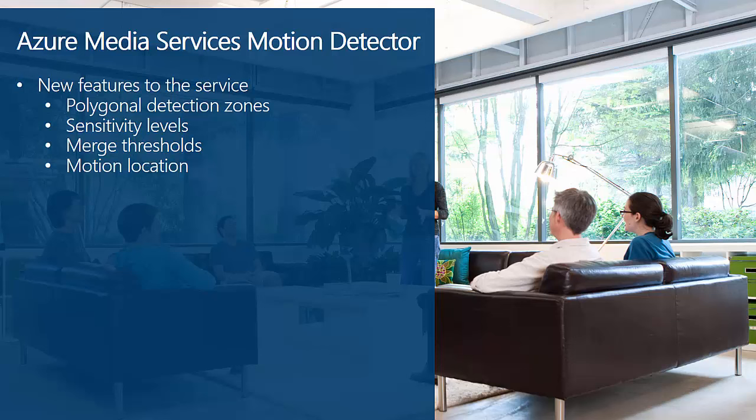Continuing with the topic, two months ago we announced a public preview of motion detection on Azure Media Services. With its early adoption success, we are releasing an update that adds a number of new features, including improved accuracy, sensitivity adjustments, multiple polygonal detection zones and event merging. These changes make it easier to decrease false positives by limiting motion detection to a specific entryway or by changing sensitivity levels to match specific use cases, supplementing security cameras with a second pass in the Microsoft Cloud that filters out real motion from a myriad of false alarms.